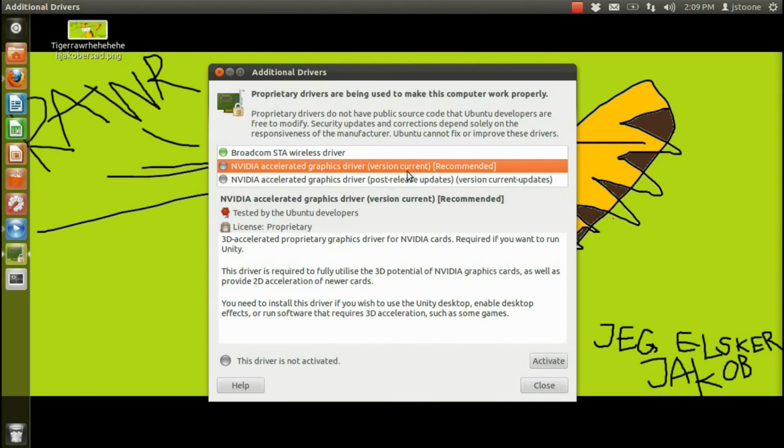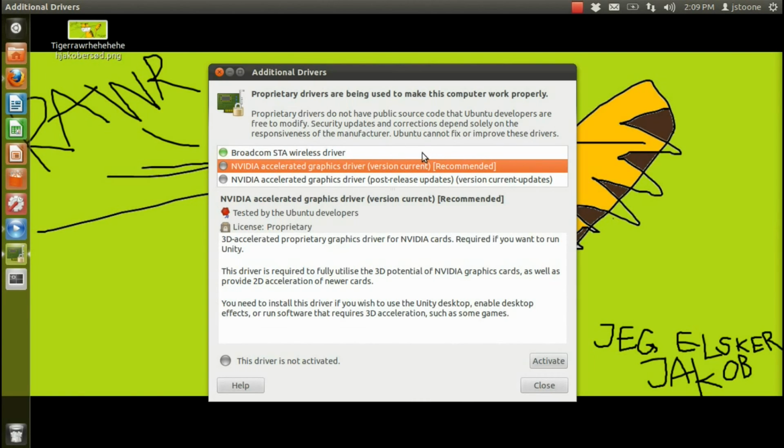So the native or the built-in drivers in Ubuntu actually cover it all. So sometimes your screen will get messed up with a new graphics card, but then just disable your drivers and it will work in most cases.